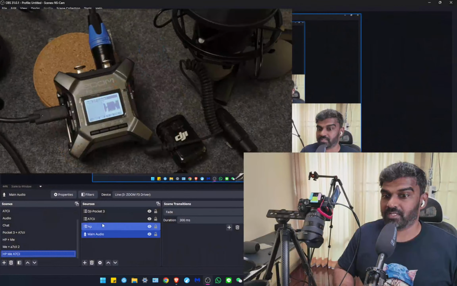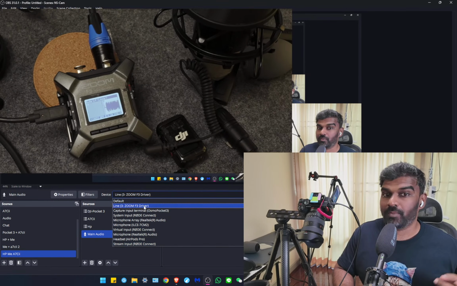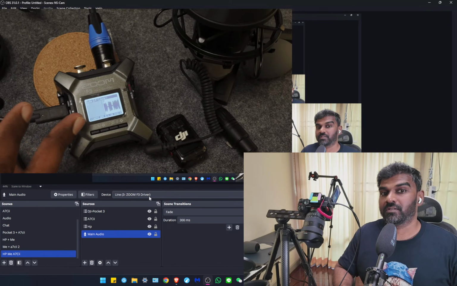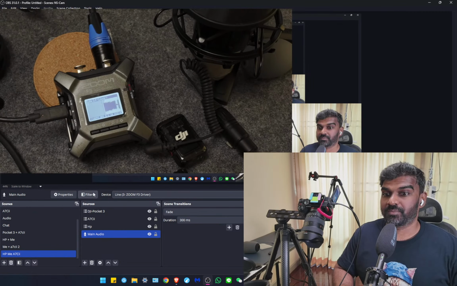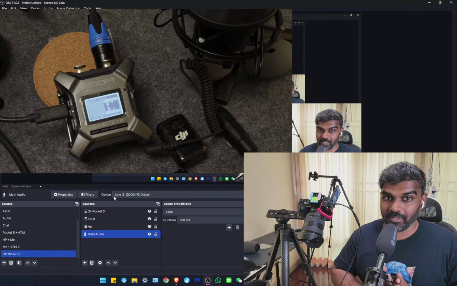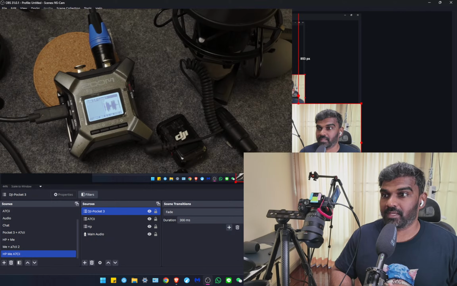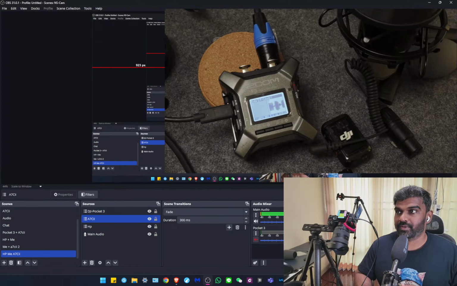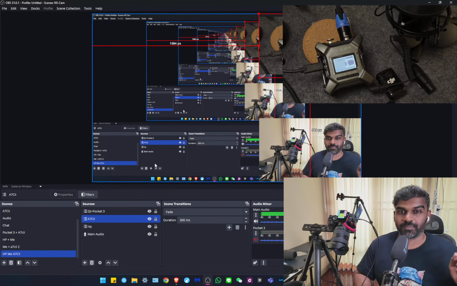If you are able to see here, this main audio source is coming from the line that is Zoom F3. Here you can see there are so many options you can choose, but I have chosen this Zoom F3. There is an option where you can set the Zoom F3 as the audio interface, and that's exactly what I'm doing for this purpose. And to get this audio right, you need to do a few more steps. So the first step, let me minimize myself a bit, and also I will bring this over here, so we have more real estate to show what I'm trying to show.